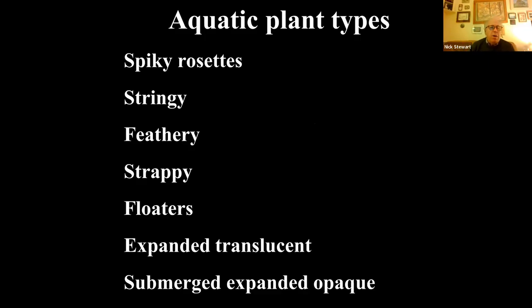Those of you that have seen my previous presentations about identifying aquatic plants will know that I tend to split them up into a number of groups, which just helps to narrow down the possibilities. And because it's quite a varied group that we're going to cover here, I thought I would use the same sort of structure for this. So I will go through the various species in the groups that you may be familiar with from my previous presentations. I won't go through the list here. We'll just work through them bit by bit.